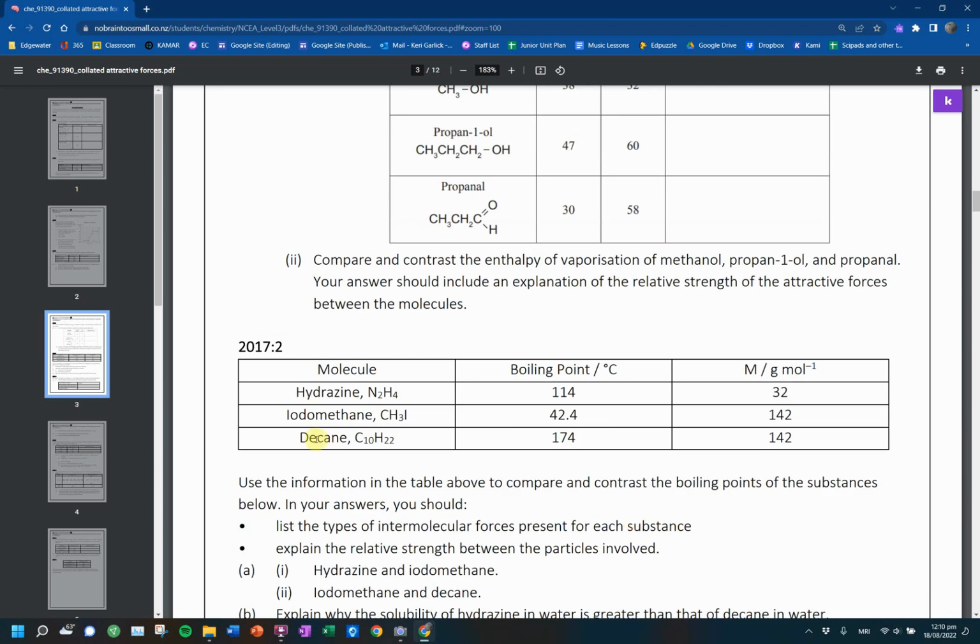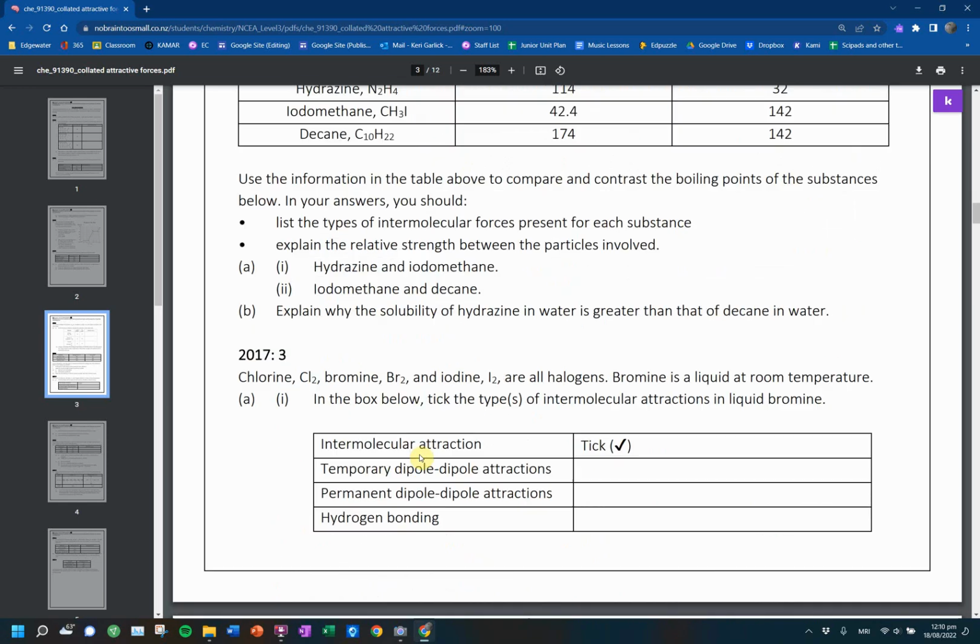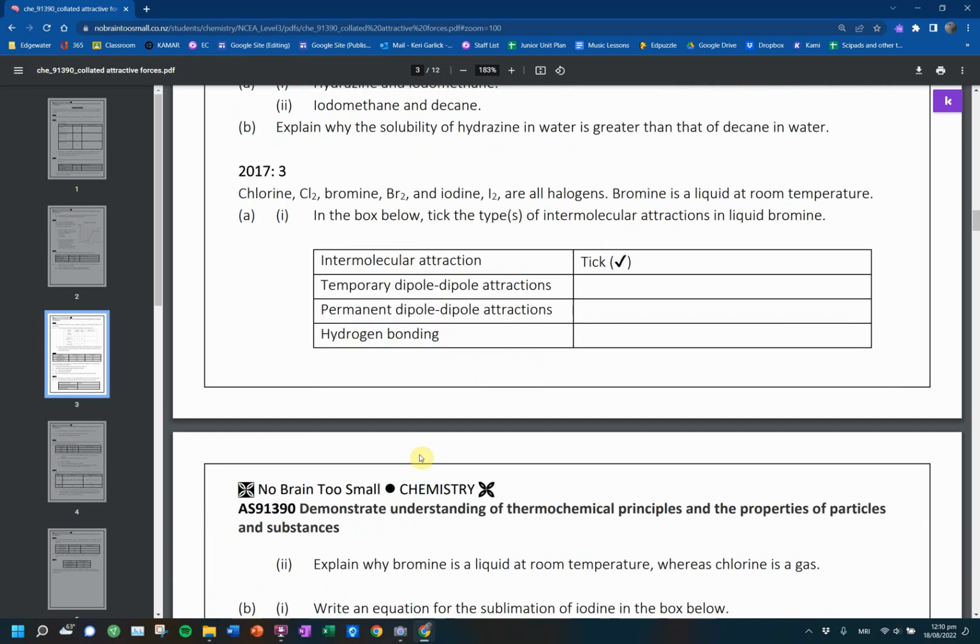You see here they gave you decane, which is a very long straight chain molecule. So again, you're weighing up between the mass and the boiling point. This one has a similar mass, or the same mass, but a much lower boiling point because it's a smaller molecule. It's a polar, smaller molecule. So just because something's nonpolar doesn't automatically drop into the category of it's going to be the lowest boiling point. It depends on multiple factors. So yeah, that is what we're looking at for this section of questions.